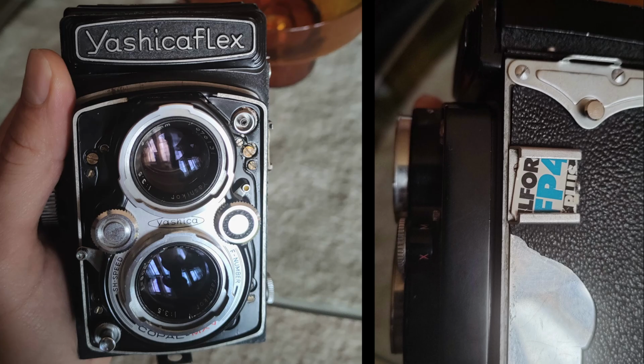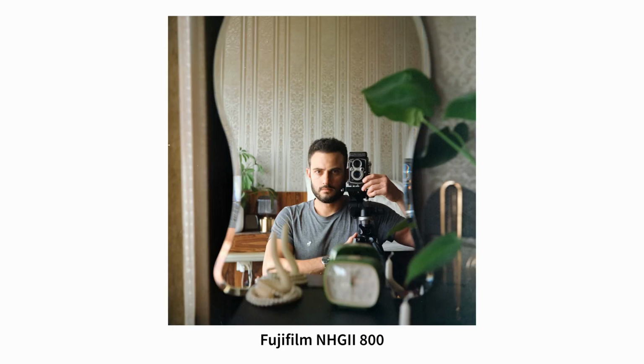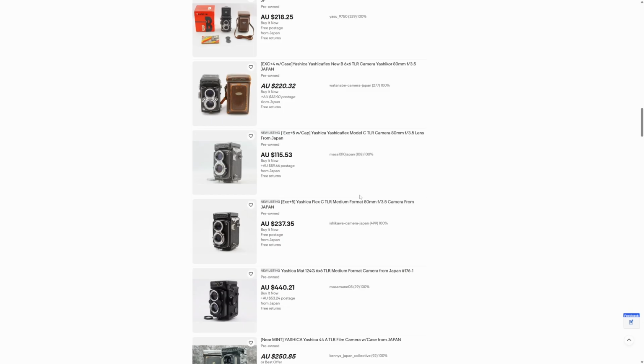But that's the great thing about finding a bargain like this, is that you have more leeway to take risks. Mind you, I was checking eBay regularly for a while before finding one at a bargain price like this. But even then, you can still get a nice example for a couple of $100 pretty easily.